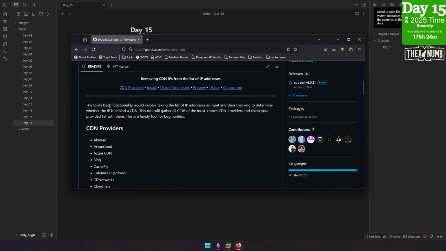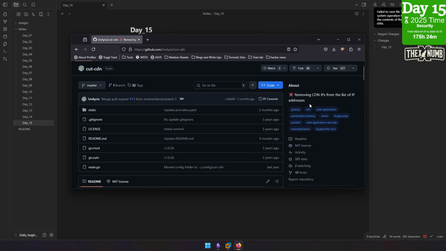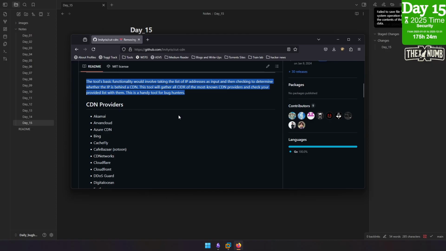This tool's basic functionality involves taking a list of IP addresses as input and checking whether the IP is behind a CDN. This tool will gather all CIDRs of the most known CDN providers and check your provided list against them. This is a handy tool for bug hunters. Thanks to the author of this tool.